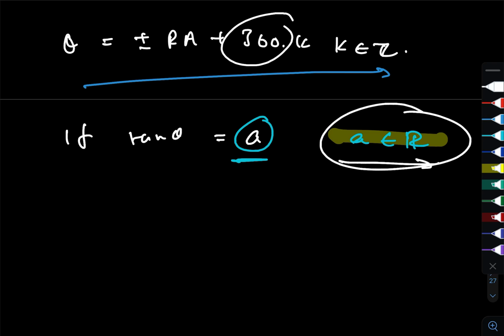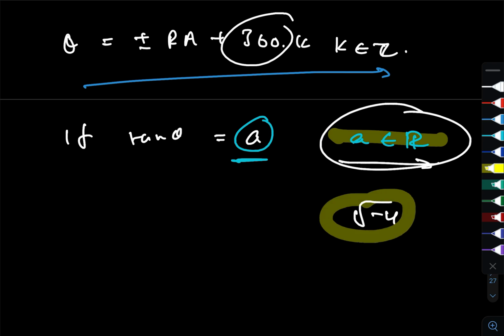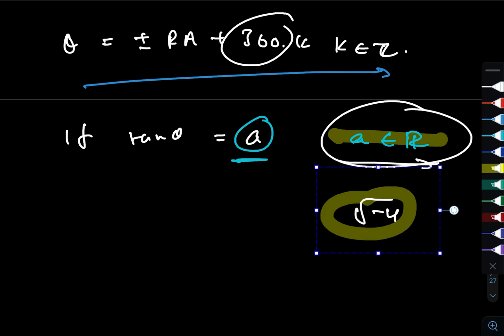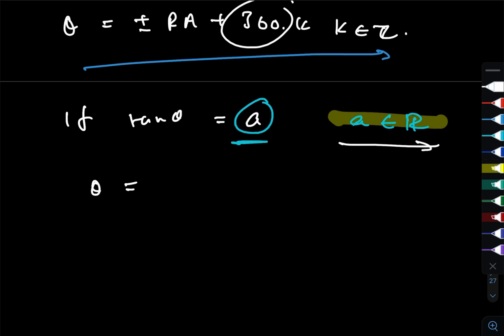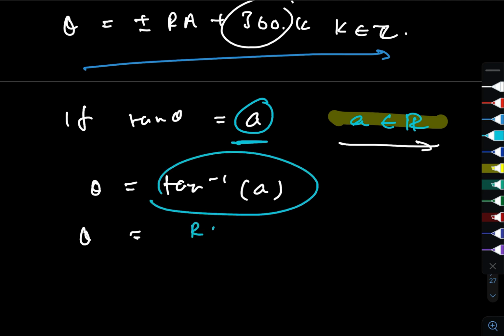All right. By complex numbers, I mean, for example, a square root of a negative number, a square root of -4, for example. That's a complex number. It's a non-real number. So I'm going to do the same thing. Theta is equal to the second function tangent of a, in which case that's going to give me the reference angle.